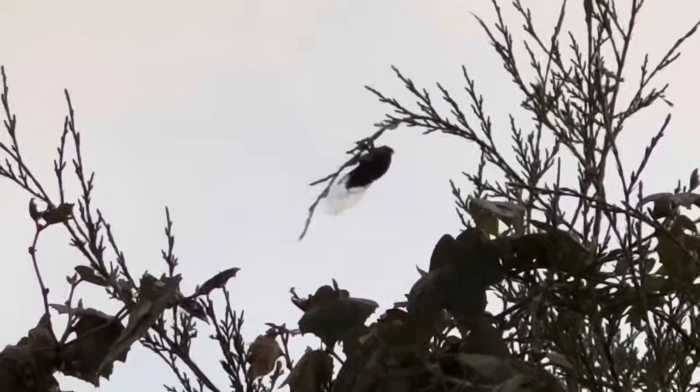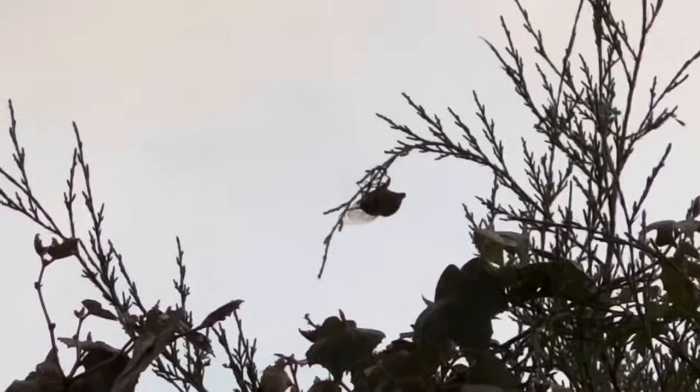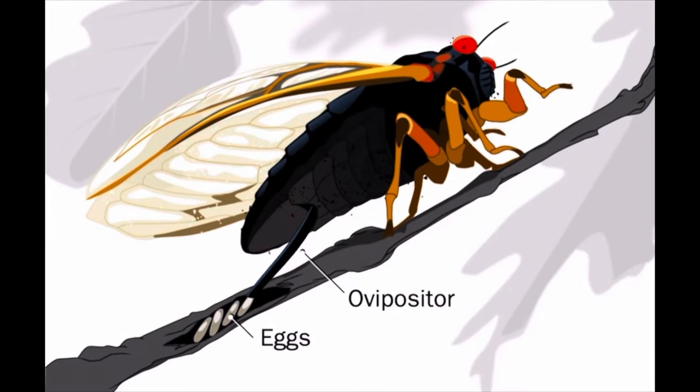It's part of their life cycle. So the adult cicada is a flying insect. It looks a lot like a big fly or a bee or something like that. And they're the things in the trees that make those rattling noises you hear all summer. That's just the adult that lives only a few days and then it dies. Very sad, actually. So the adult cicadas mate in the trees, and then the females have a big sword-shaped ovipositor on their abdomen.